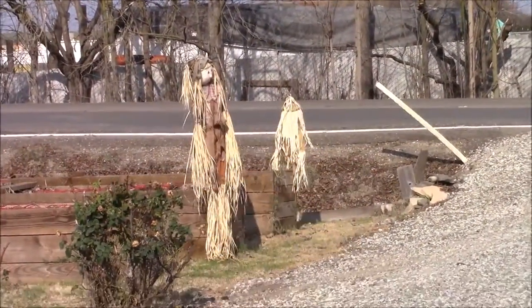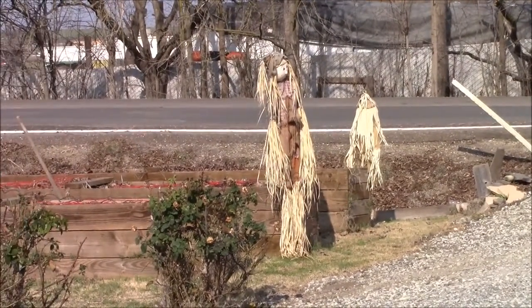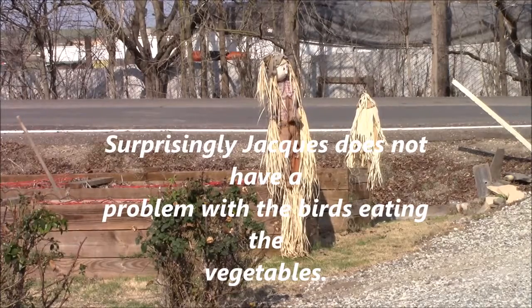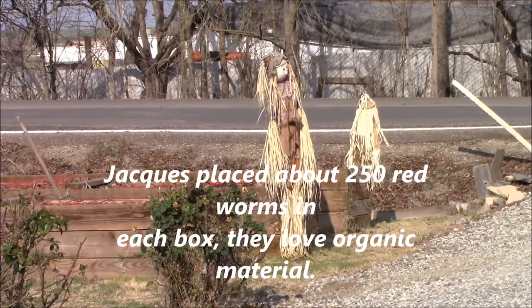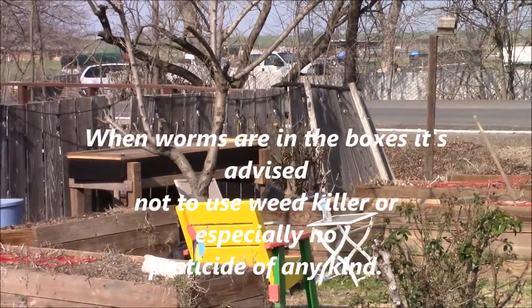And then I have my two scarecrows. The only thing that those two scare is me after dark. I've seen crows land on them. So the one on the far end is going to be dedicated to cucumbers and probably some peppers on the left side. The one in the middle is going to be tomatoes, heirloom Russians, and the one on this side will be bell peppers, and I'm hesitating to put jalapenos there because they will cross with and make some hot bell peppers.